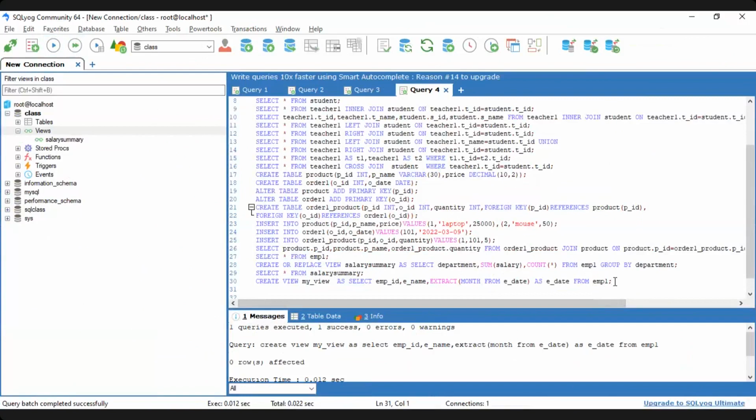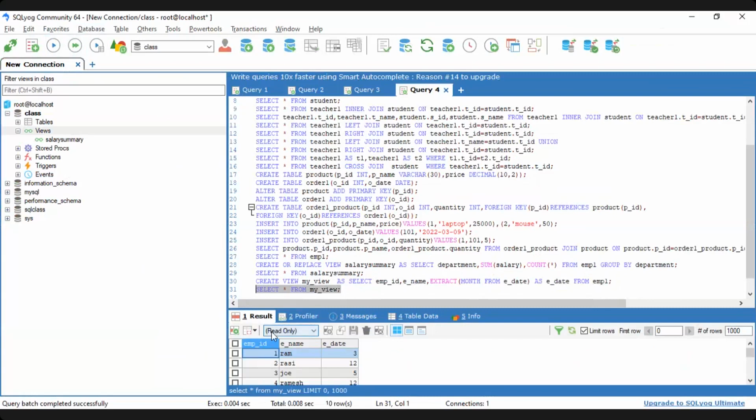So how can we retrieve the data? Select star from my view. Our view name is my view. It will not store the data directly, because it takes the data definition, meaning it refers to the data types. So select star from my view. Here the table has displayed employee ID, employee name, and e-date.